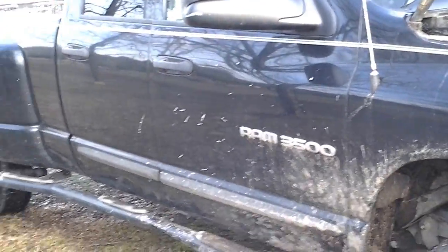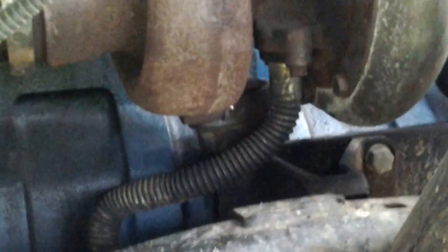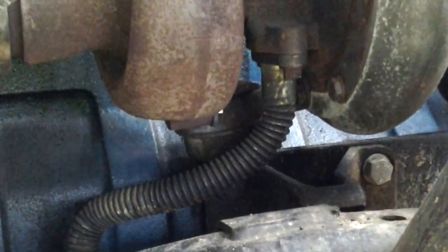So we're going to come over here to where we can see this on the passenger side. And this is an 05, just in case people were thinking that it's not, and this was just a 12-valve to 12-valve swap. Sorry for the grainy video. You can see the motor mount there, where it's placed. So that is where it's currently sitting in the factory common rail motor mount position.